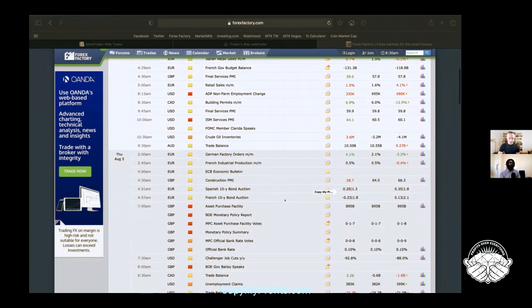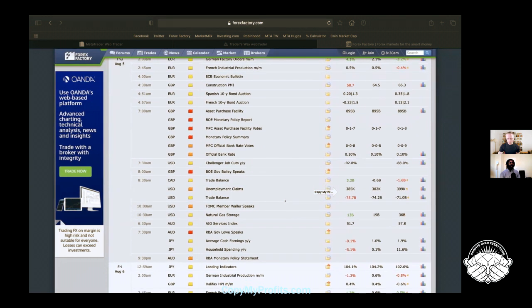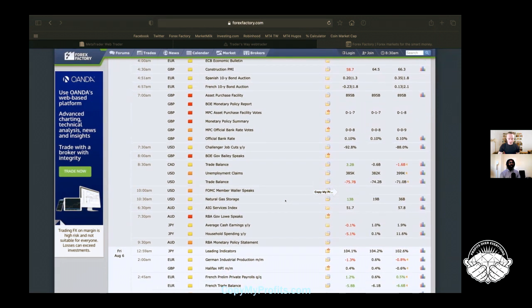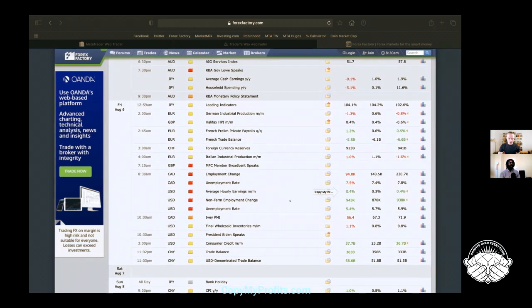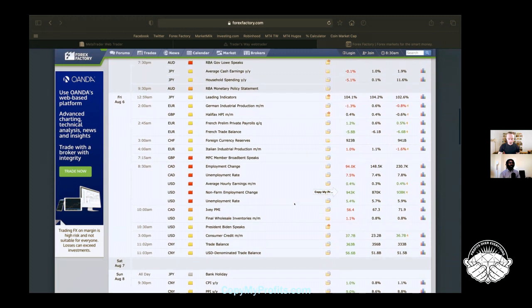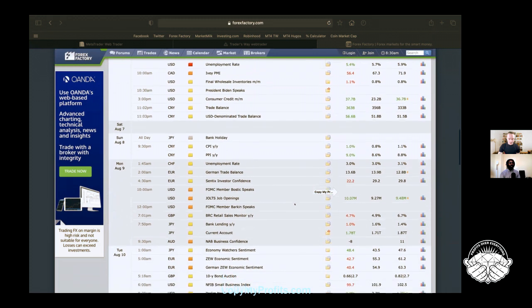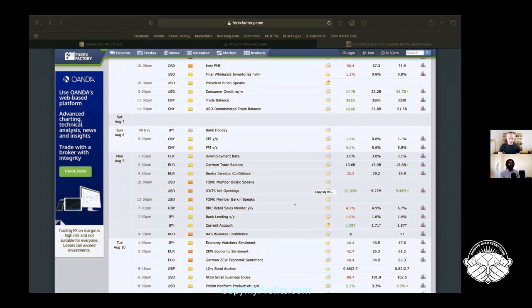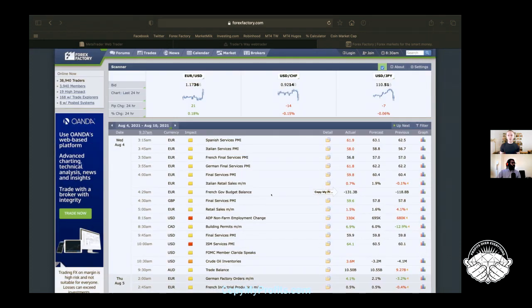Then we come down a little bit further here. Go down here, we had unemployment claims come out. They were a little bit more positive for the US dollar, nothing too crazy. Some negative news for the US dollar. But if we actually go down even further, you can see we had average hourly earnings higher, non-farm employment higher, and the unemployment rate higher, and actually positive for the US dollar. And then coming down even into here, we had the JOLTS job openings come out higher than anticipated for the US dollar. So we had some positive US dollar news coming out lately, making the US dollar even stronger and pushing the Great Britain pound versus USD down even further to our 10% reward target.